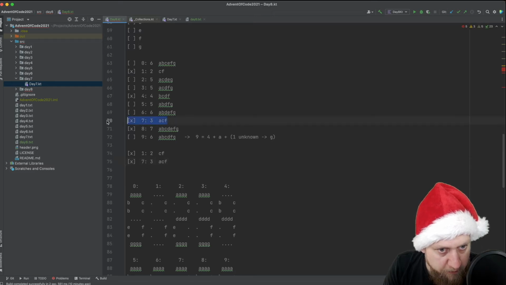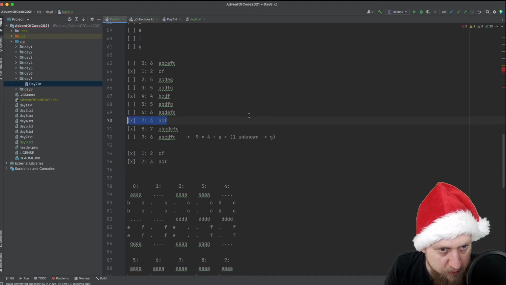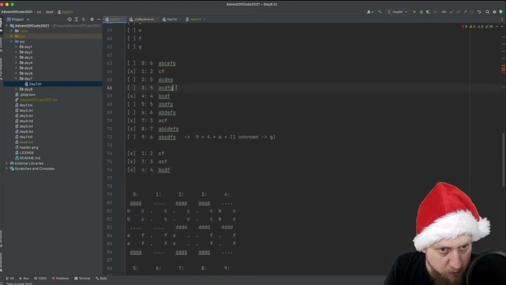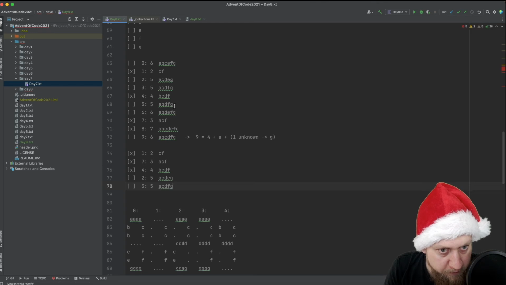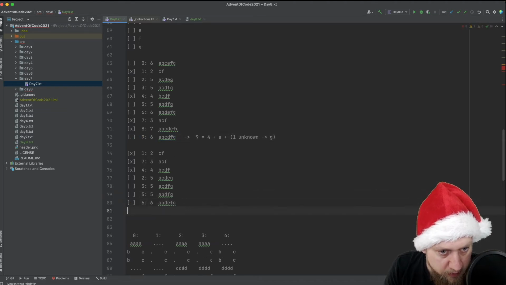We have this. Oh yeah, I already copied this. Then we have the 4 segments, and we know those need 5, and those need 5. Those need 6. 9 needs 6. 8 needs 7.